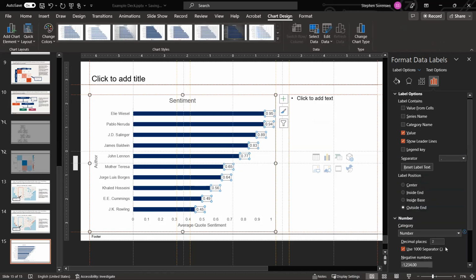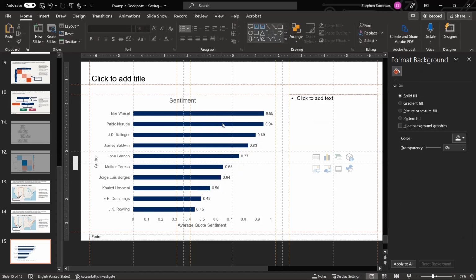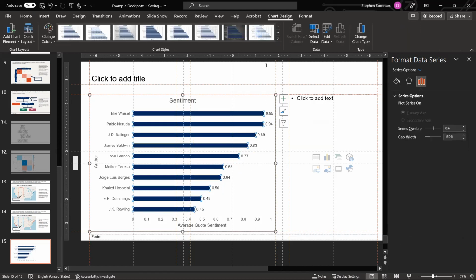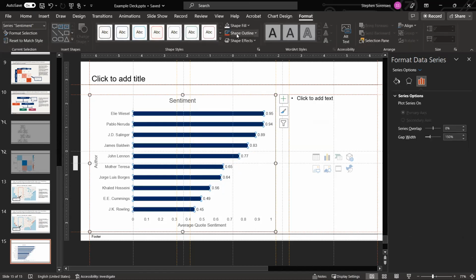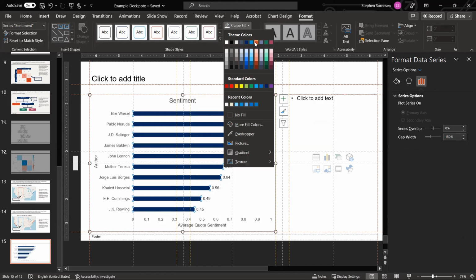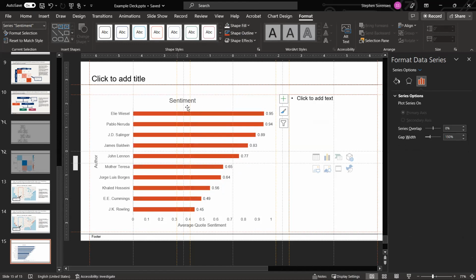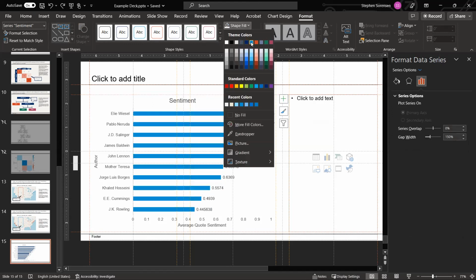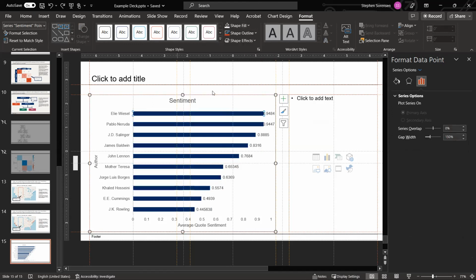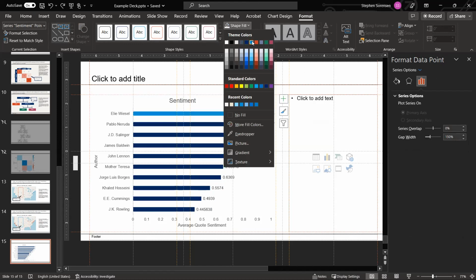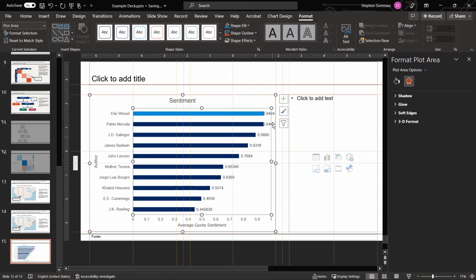Can make this numbers. Yeah, let's keep it at 2 decimal places. And specifically highlight Eli.